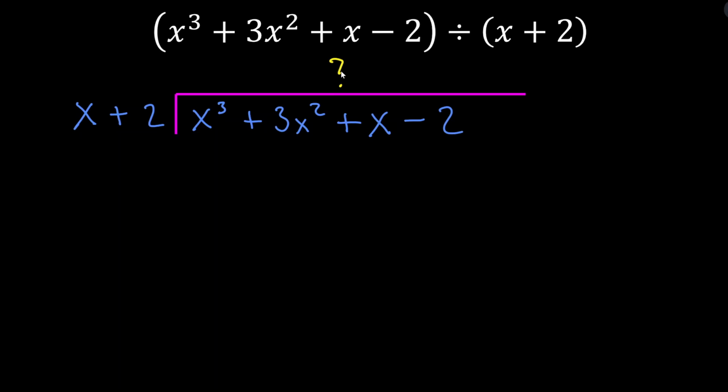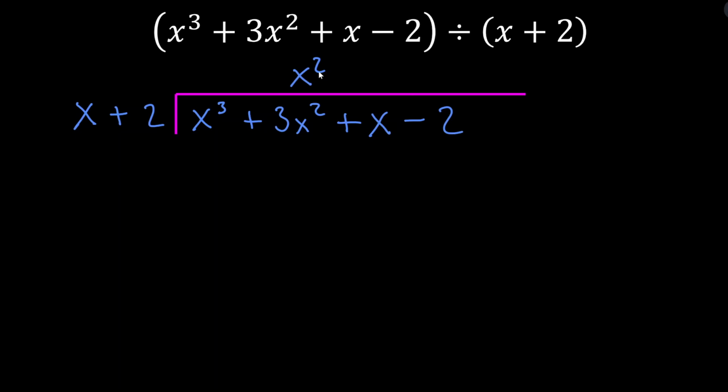How can I start answering this question, and this is how we should always start with polynomial long division? We should look at the first term, the biggest term of the divisor, and think about what I can multiply that by to get the biggest term of the dividend. So in this case, what do I multiply x by to get x cubed? That's just x squared. I can multiply x by x squared to get x cubed. I'm going to place the x squared here because, just a personal thing, I like to align the columns, all the x squared, all the x's, that kind of thing.